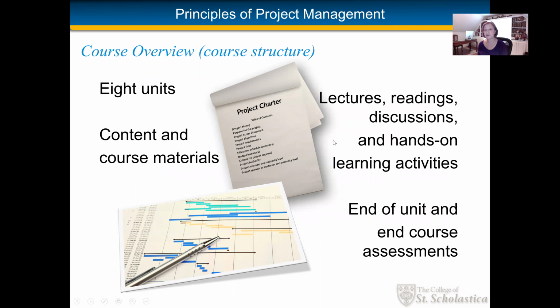The course is delivered online only and is organized into 8 units. The content in the course supports Project Management Institute's Project Management Body of Knowledge, or the PMBOK 6th edition. The course materials required include the PMBOK 6th edition, which you need to purchase, rent, or borrow. If you're a current member of PMI, you will have access to an electronic version of the PMBOK. All other materials and active links in the course are provided for you in the course.